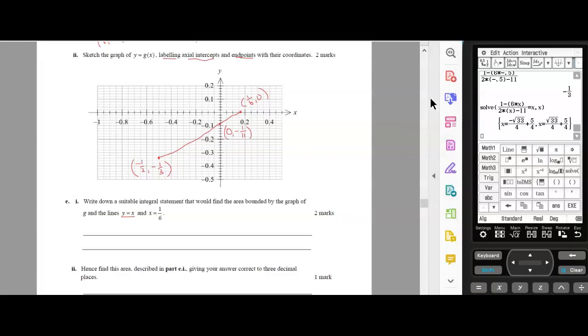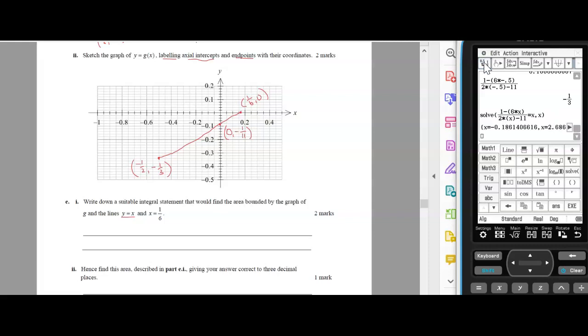Because I haven't restricted the domain, that's why we've got two solutions, because the curve actually goes back up and it's going to hit it again. But we want this first solution, the -√33/4 + 5/4. If you're ever unsure, clearly when we looked at our graph, it was in the negative quadrant. But if you're unsure which one's negative, which one's positive, you can just change it to decimals. So let's just change that to decimals and you can see the first one. All right, then we'll go back.